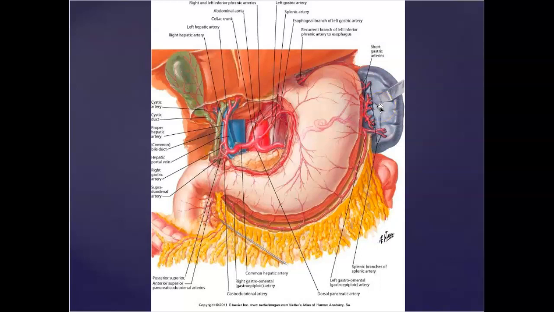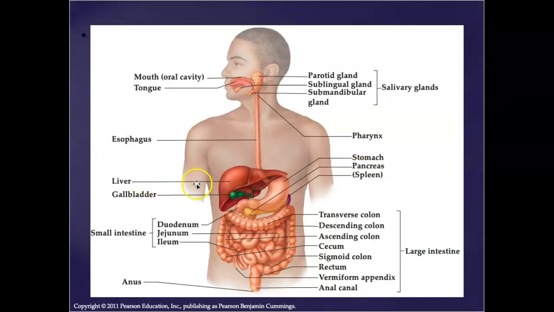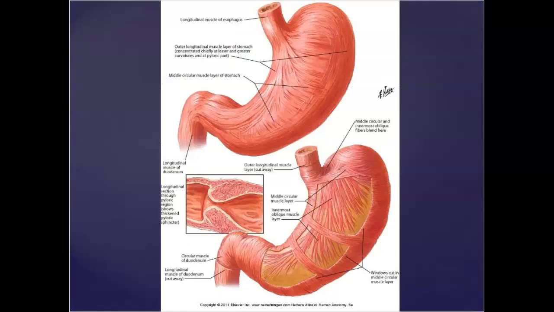If we take a look now at the stomach, here's the stomach. I'll get a better view of that. I'll just isolate it here for you. So the stomach, as the esophagus comes down, people think, well, let's go back to this shot here. If I were to ask where your stomach is, a lot of people would say it's right in the middle, right below their diaphragm, right above their belly button. It's actually more to the left of midline. You can see here that the stomach lies mostly on the left side of midline underneath the diaphragm.